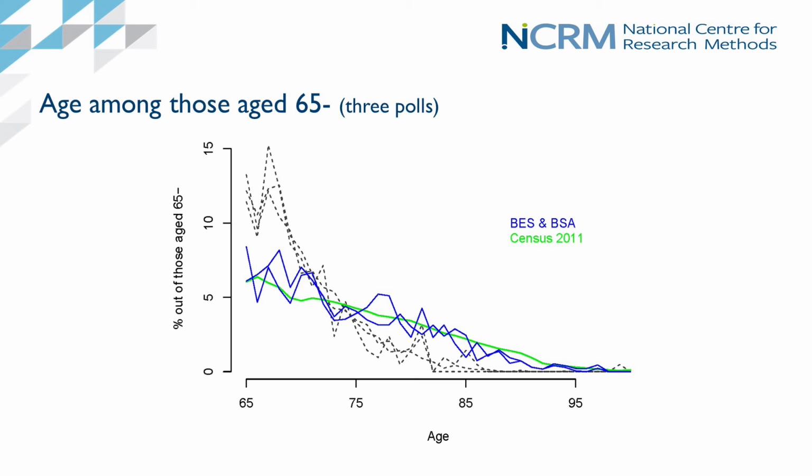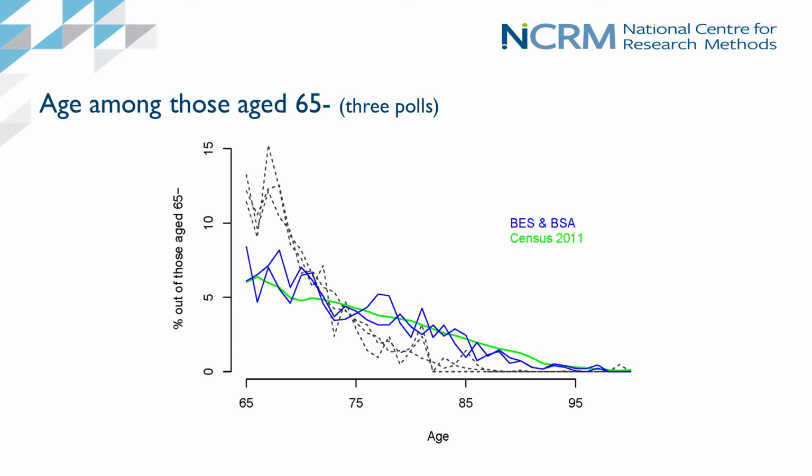In particular, there are too many young people in this age group, so too many of the 65 to 70 somethings, and far too few of the older ones. In particular, towards the end, there are essentially no respondents from some point onwards, 85 onwards at the very latest. So we're not saying that this is exactly what explained the error, but we're saying that there are things in which the samples are clearly not matching the reality, or the population figures.